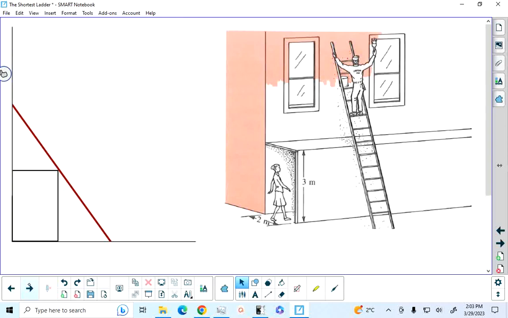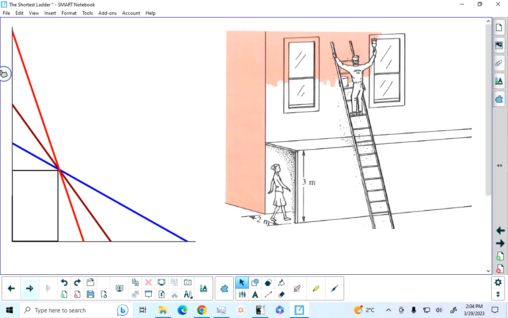What we also said was that this ladder that you're looking at is not the only ladder that can meet those three conditions of touching the street, touching the wall, and just barely touching the top right corner of the corridor. For example, this green ladder will do the trick. And this blue ladder will do the trick. When we take a look at all three of these ladders, I think it's clear that the length of the ladder is different for each of these.